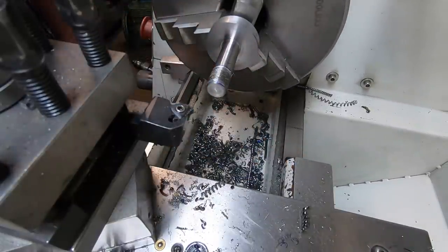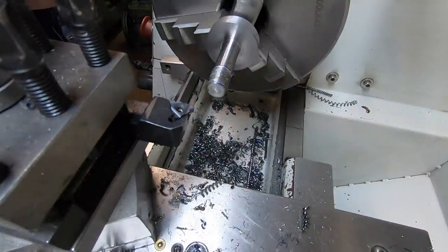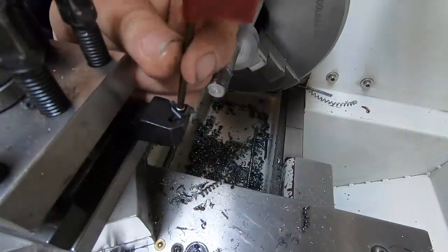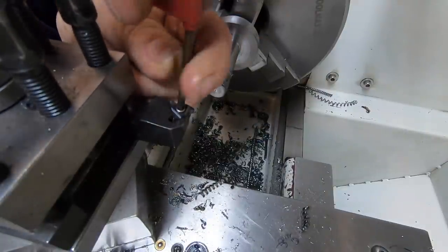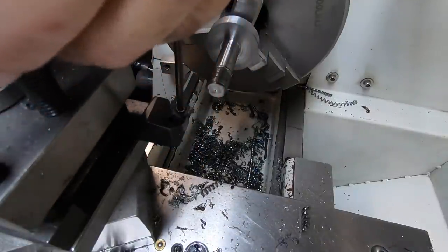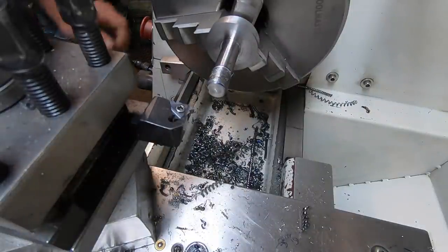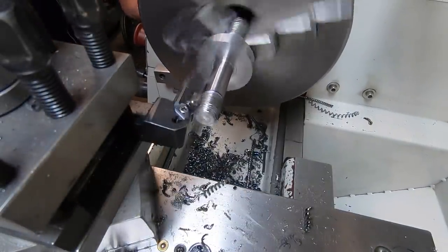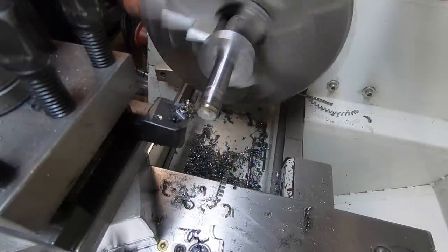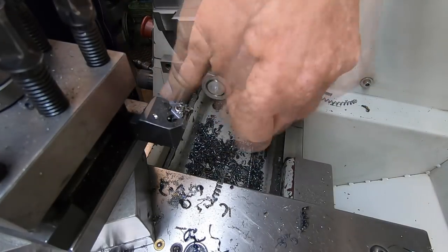I think that tip needs changing. I didn't realise that the insert was stuffed. I cut a thread on a steering column for a tractor for Dad the other day. I had to chase the thread up, and had a big mushroom on the end of the thing, and I cut that fine. You know, it is what it is. I'll leave it at that. It'll work.